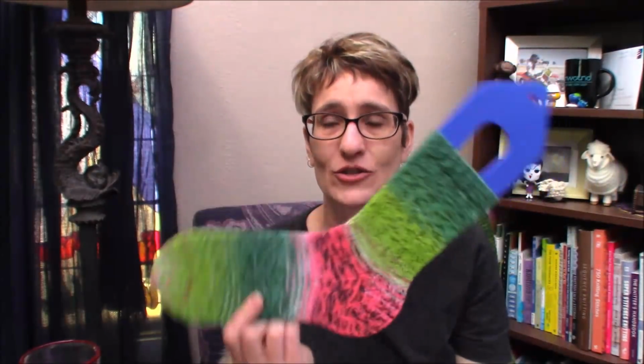It may be a jumping off point to a new design. It may be a study for me in voids and in color and hand knit manipulation, and it may end up being a jumping off point to a new design. Or it may be, I love this shawl so much, I am knitting this for myself as well. It's only one skein. How many projects have I finished with one skein? Big deal, it's a pair of socks. I can knock that out in 16 hours. We can have fun with that.